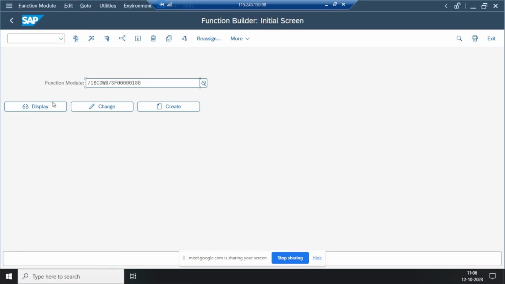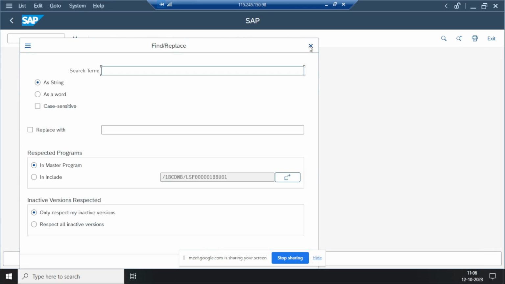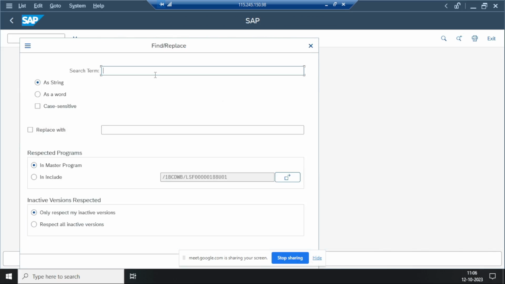First, go to the function module, display the function module, go to that smart form function module, and there is a search option here. Binocular symbols you can see in some other GUIs, or a magnifier symbol with a plus option. Go to the function module and search for your code.